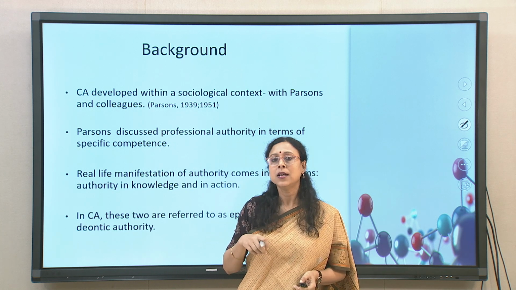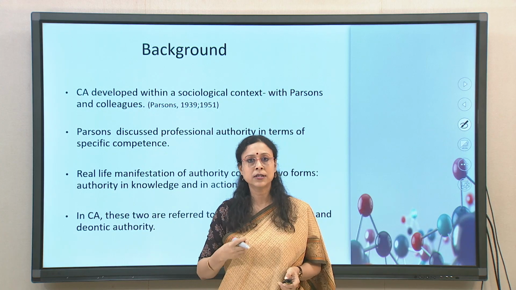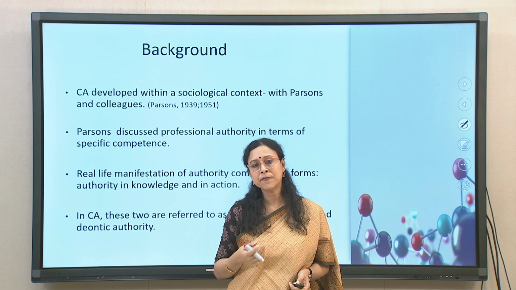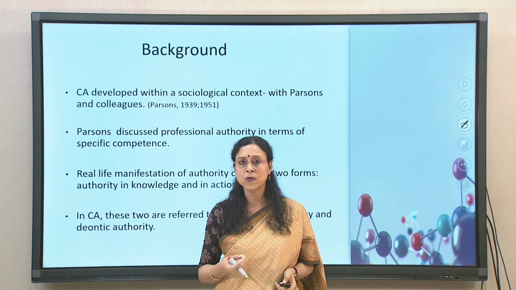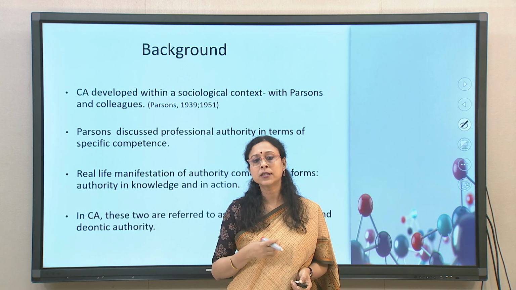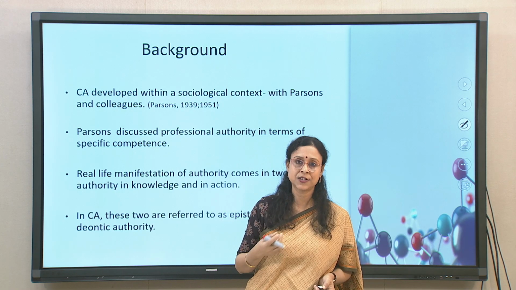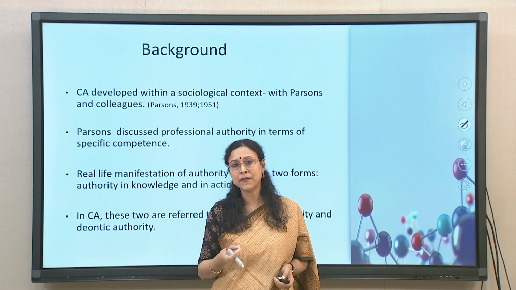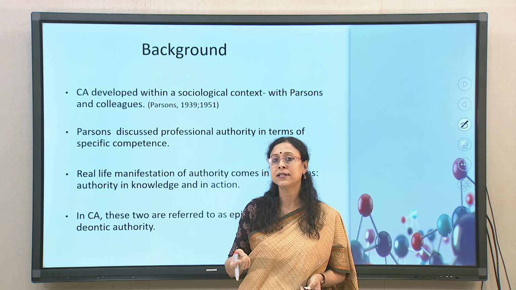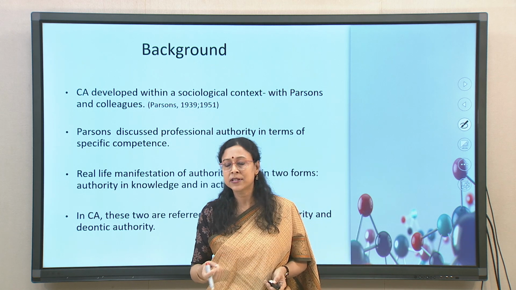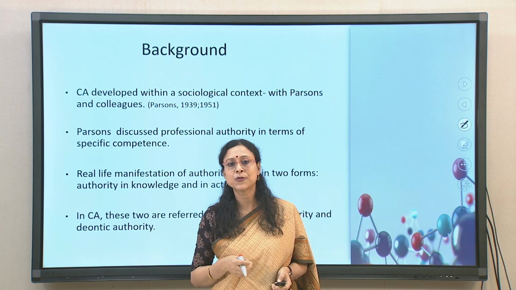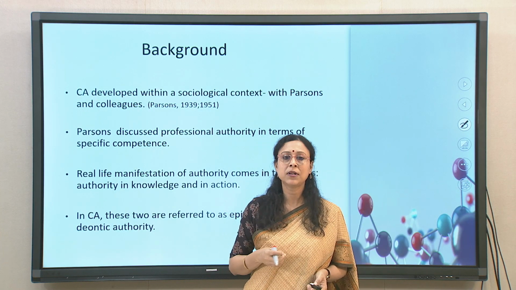This is how he started discussing power and authority and how there are different kinds. Real life manifestation of authority comes in two forms, that is how sociology understands it: authority in knowledge and authority in action. Authority in knowledge is like the doctor having the authority to tell the patient what he thinks the problem is, and the patient is supposed to listen. Of course, in today's time many patients might tell the doctor, no, I have googled my condition and I know this. That is a different story altogether. But in Parsons' time this problem did not exist.